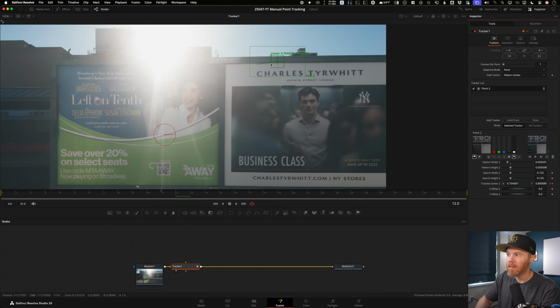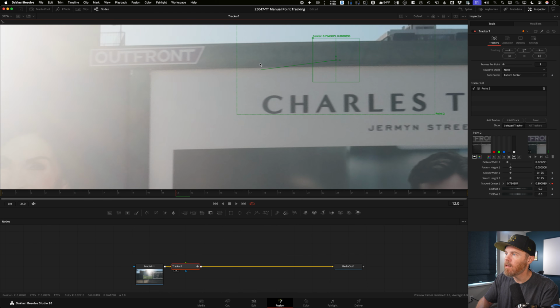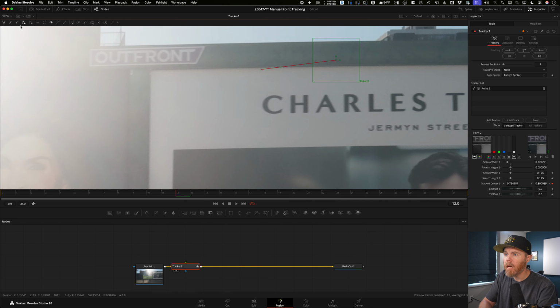So I'm going to zoom in, Command mouse wheel or Control mouse wheel, or if you have a Wacom, it's middle click. Zoom in really close on the previous frame to the one I'm on. I'm on this one with the up and right arrows, but the previous one is this guy right here. That turned it red, which means I can now manipulate the actual tracking path displacement. And the other thing you'll notice when it turns red, up here in the upper left, you have all these polygon tools available to manipulate it or create new points, which is what we're getting to.